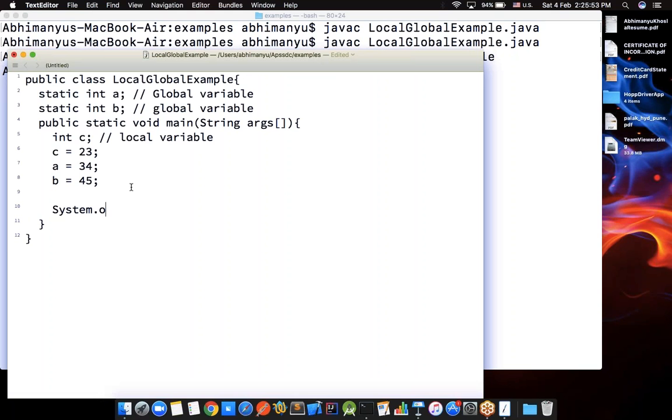So let's print. System.out.println, value of c is, what is the value of c? 23.